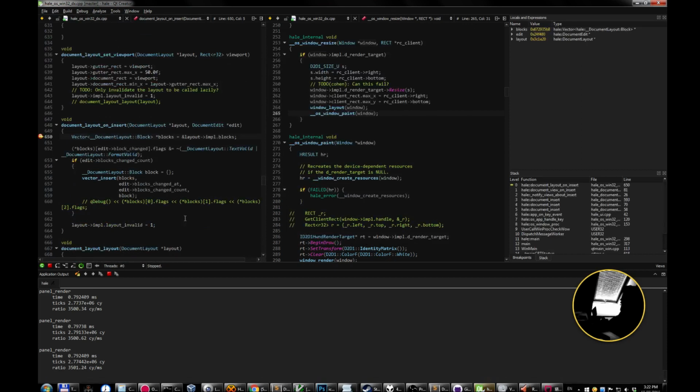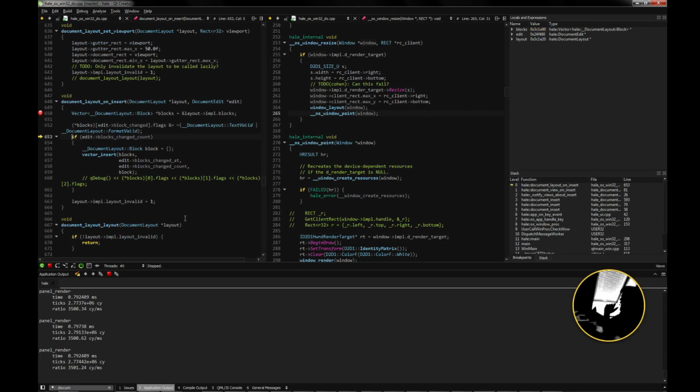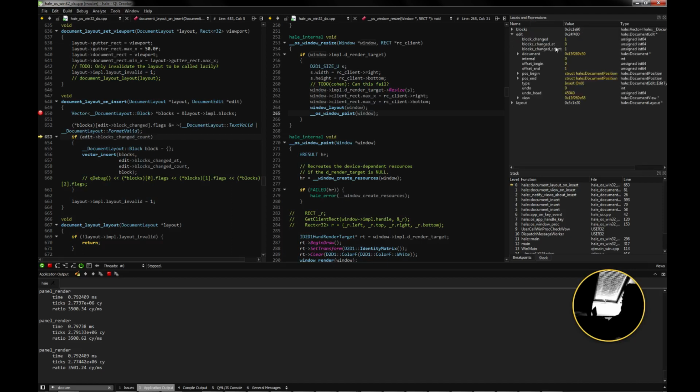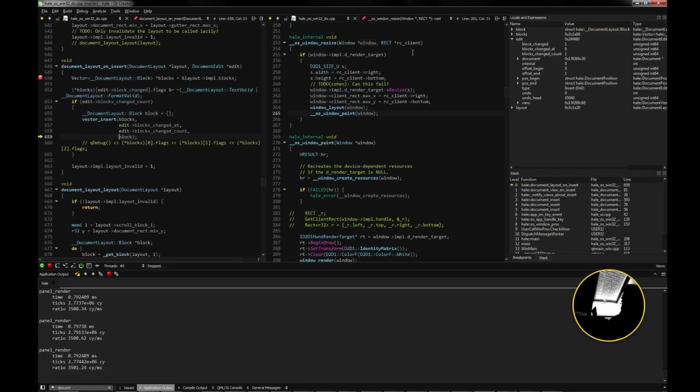So let me do this one. This one should be optimized. So we will have an edit that's changed at one, and changed at 0, so we are inserting before the first line.